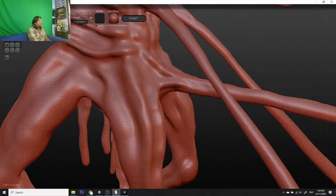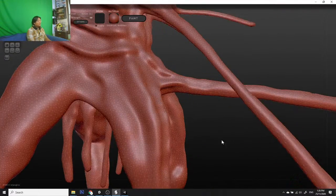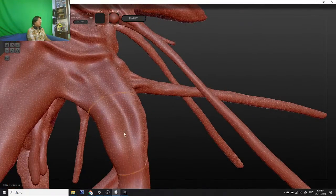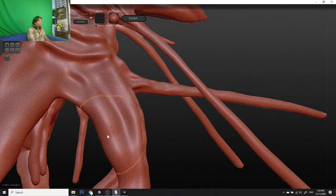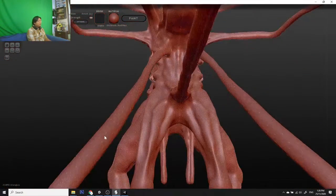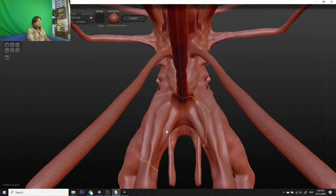So the grab tool is actually quite useful as well. Like I can sort of see that leg mass is a bit too forward. So what I want to do is grab it a bit like that. There we go. And there we go.